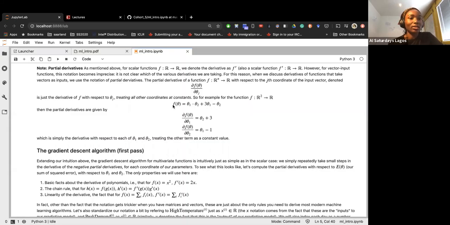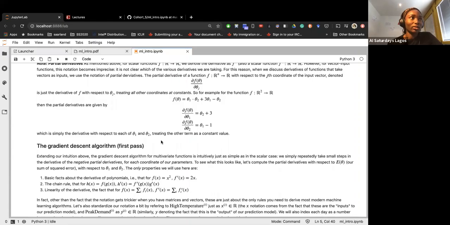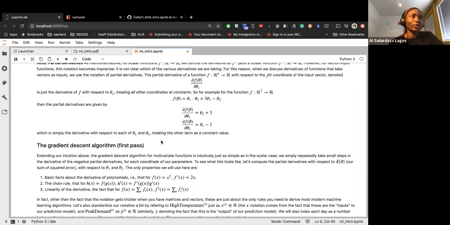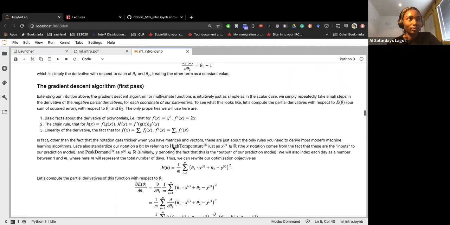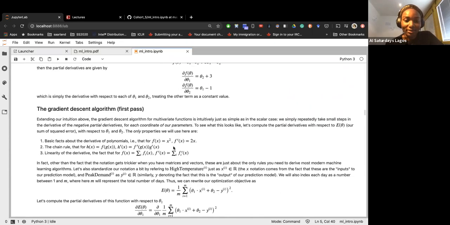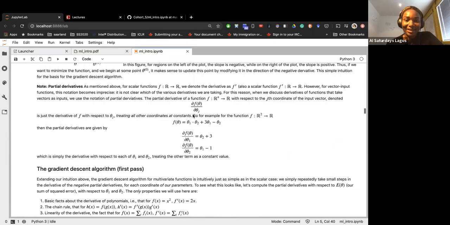Please use the chat if you understand how gradient descent algorithm works. If you don't, you can also put no. So no or yes. Okay, we have pretty good consensus.